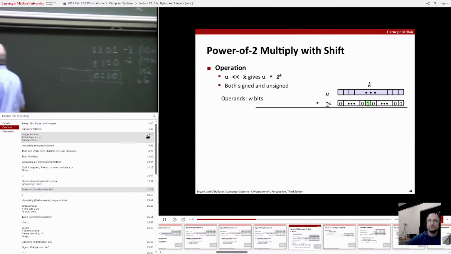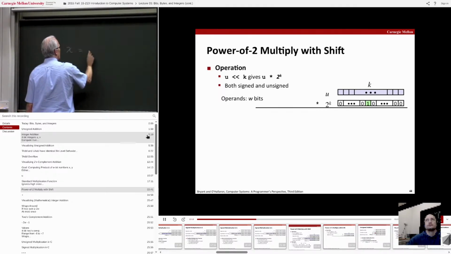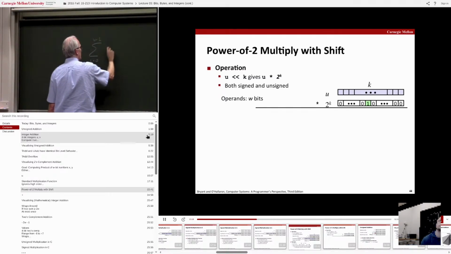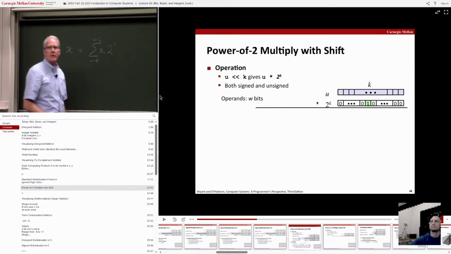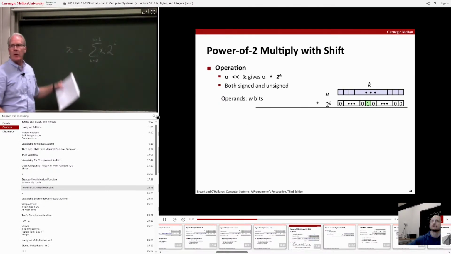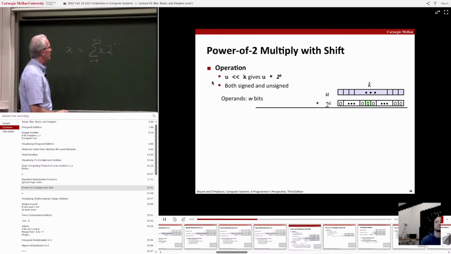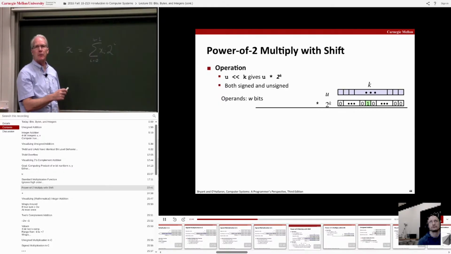as the sum of the bits, where x sub i is the ith bit and x is the number it represents. If I shift everything left by 2, what I'm effectively doing is increasing their weight by that number of positions.